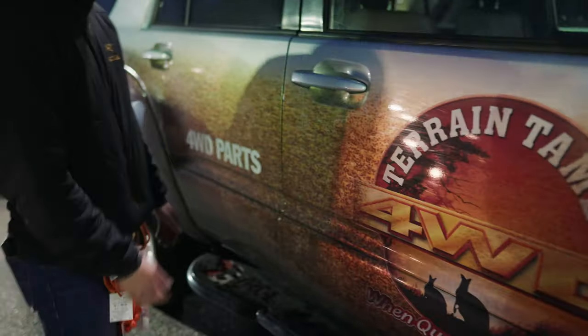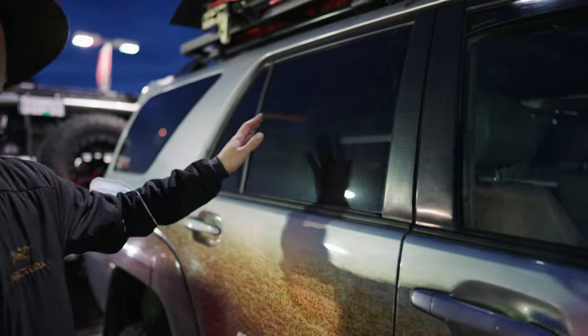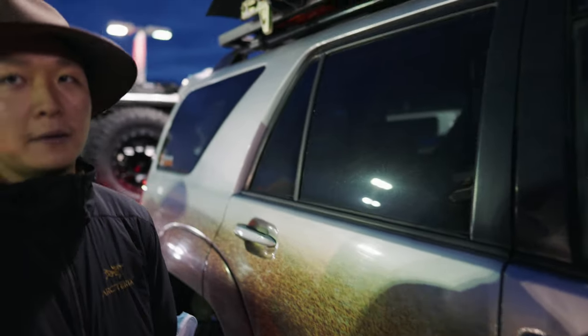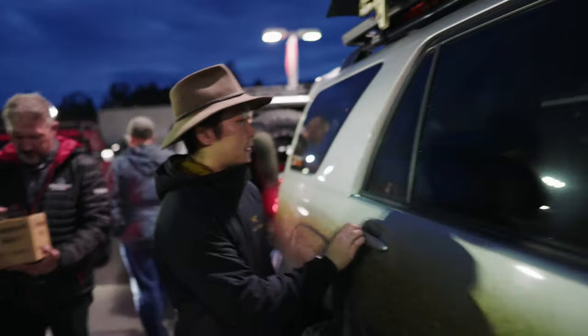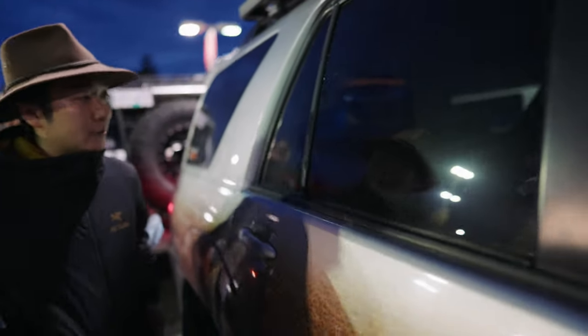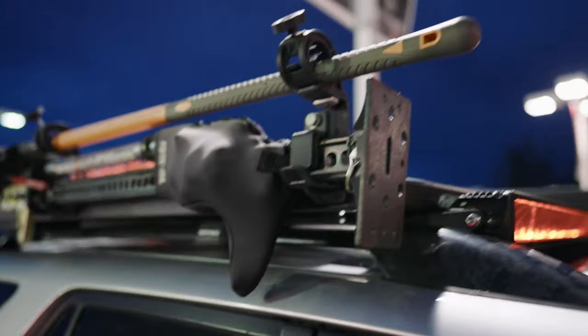And there's not much on the back. The inside's pretty much empty because we use this to move around a lot of tools and parts. So you delete the second row, that type of idea? No, it just folds down. I have a bunch of stuff in there now too. It just folds down. Rhino-Rack Pioneer platform. And we're using the factory mounts. So we actually retain the factory roof rail, and then we just use the Pioneer mount. It's a half rack.